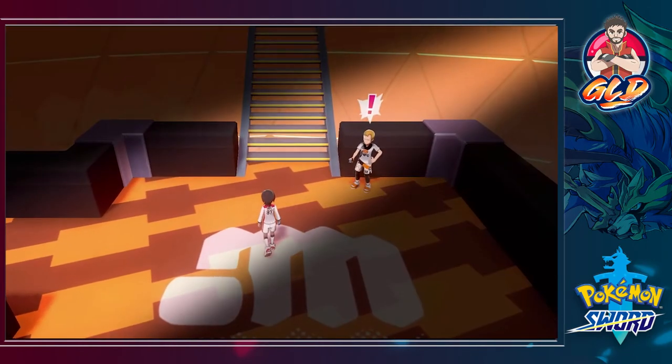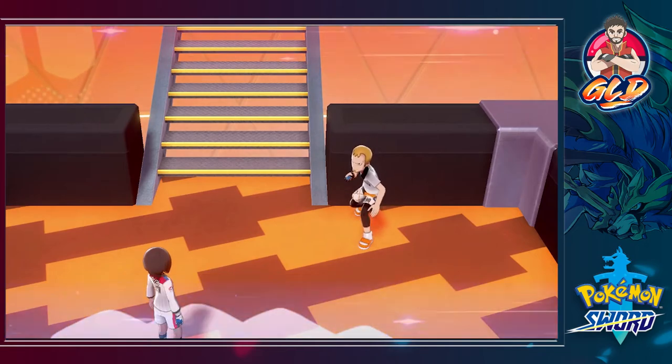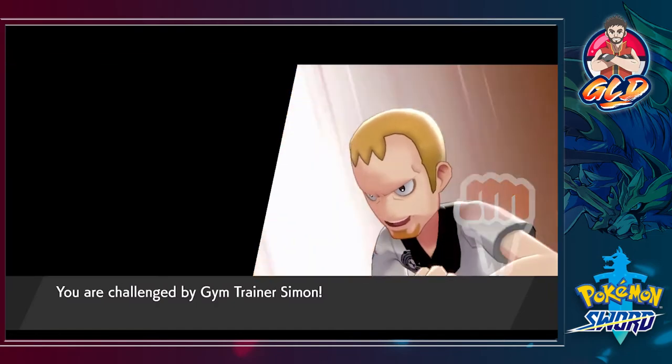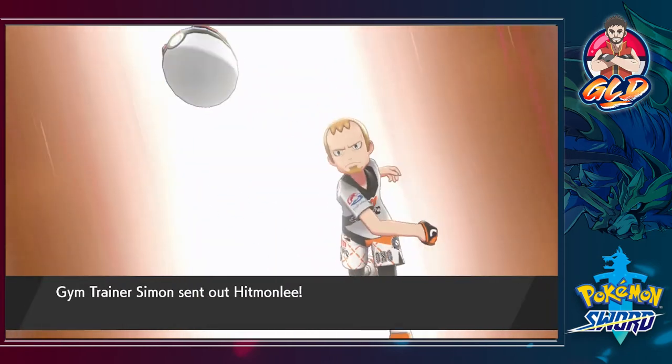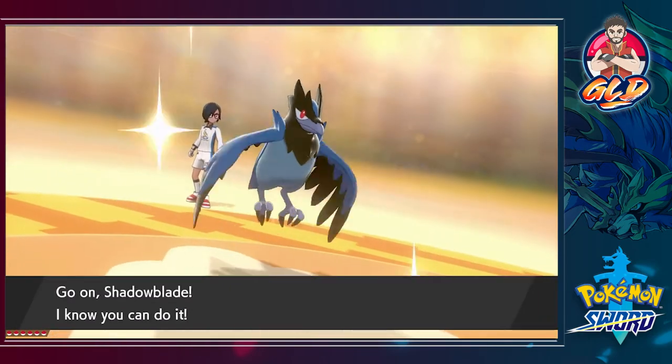Shadow Blade has not gotten any kind of love. And our job is to defeat all reckless gym challengers. Okay. All right. Do you think I'm a reckless challenger? I do not know. So let's go right ahead and take on Simon. And he's coming out with his Hitmonlee right here. Let's go with Shadow Blade.